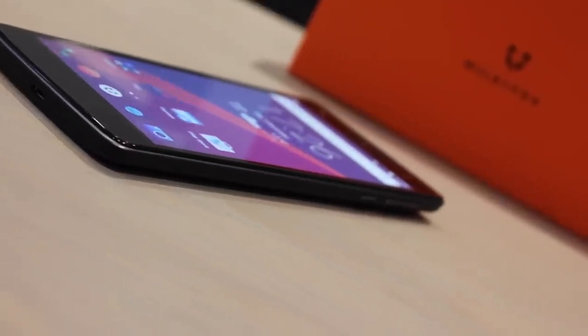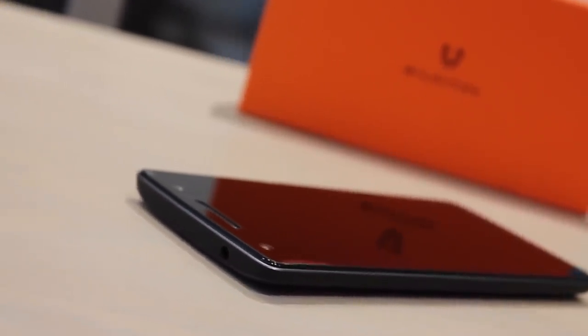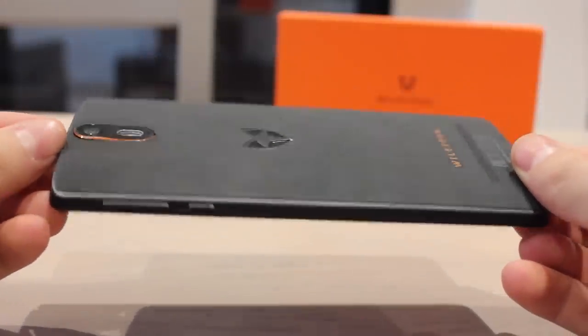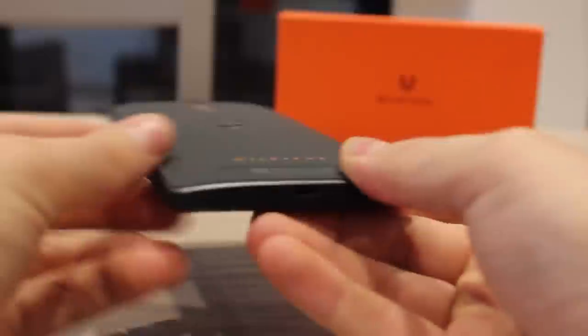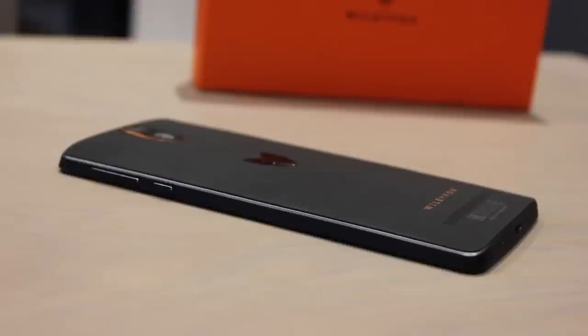For a phone of this size, the weight is also decent at 155 grams, and the balance in the hand is good, with no tipping point or top heaviness. All of the ports and buttons are in the right places, headphone jack on top, micro USB to the bottom, power and volume on the right edge nearer the top than the centre. The backplate on the Storm has the same sandstone effect as the Swift, a dark grey colour with a tactile finish that helps avoid scratches and stains. The cute Wileyfox logo is also embedded alongside orange highlights for text and camera trim.